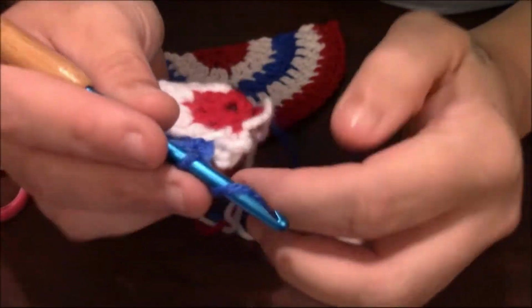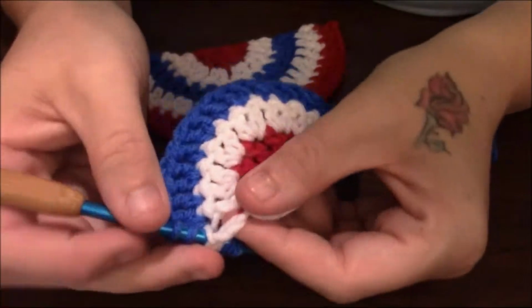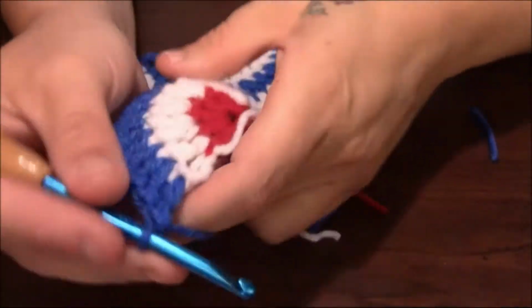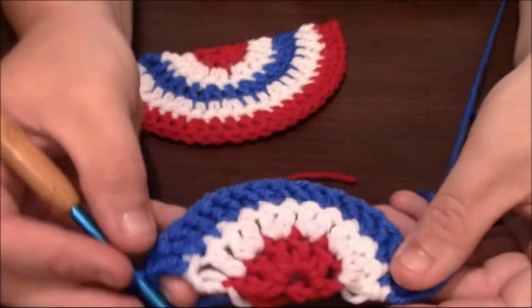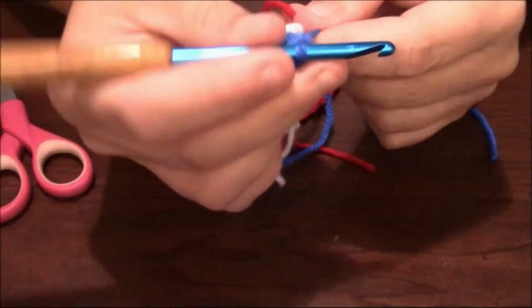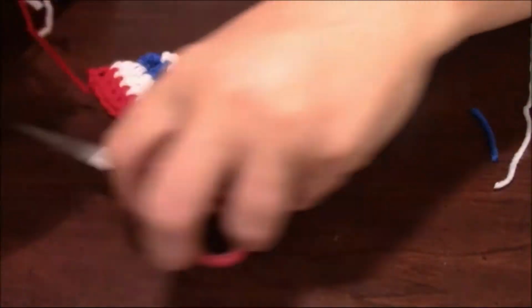Okay, so we got into the last stitch, and we're gonna go through 2 on the back, 1 on the front, pull it up, and finish off your double crochet. And there we go. We still have a half circle. Yay! It's looking good. We're almost there, guys. Almost there. Now, we're going to cut our blue.